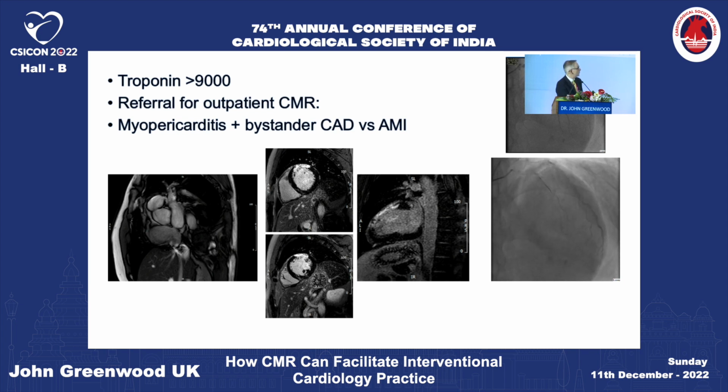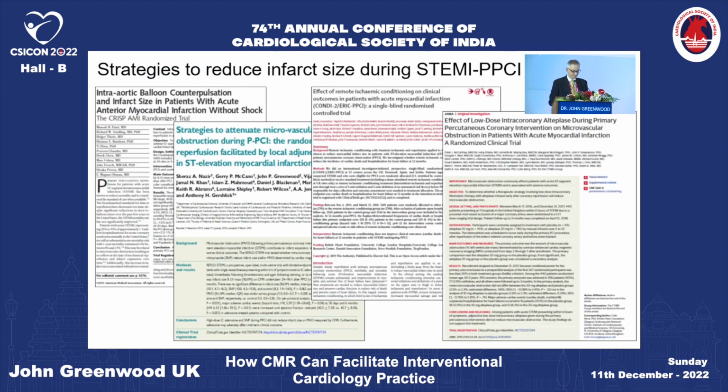you can see that what was missed at the time was a little stump of the first diagonal, and actually the first diagonal was the occlusion and the STEMI, and not that very tight-looking lesion in the RCA. So these are scenarios that we do see, even in big interventional centers, and it's similar to the scenario whereby you've got spontaneous reperfusion and you sometimes look at the angiogram and it looks completely normal, but you can't see where the ruptured plaque is because, as I say, it's spontaneously reperfused.